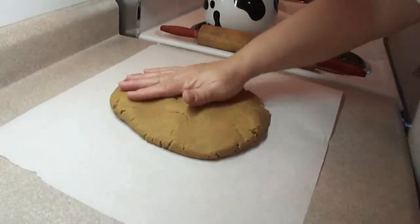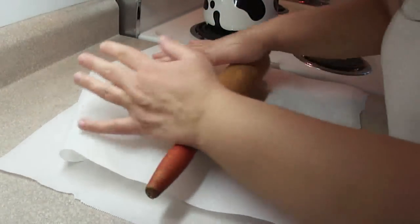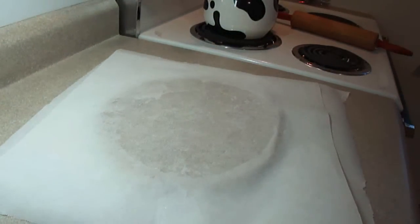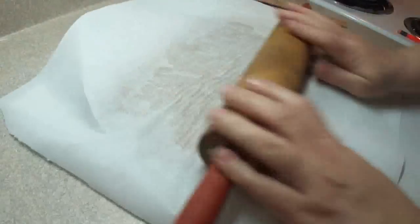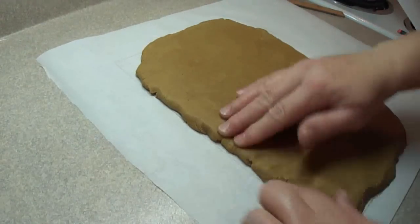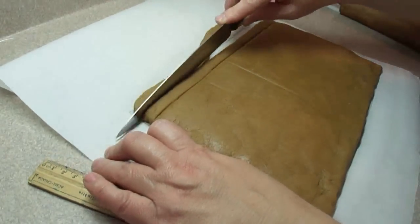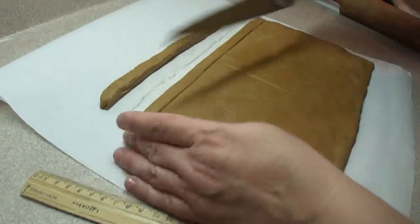Taking one half portion of the dough, place it between layers of parchment paper or wax paper — you have to do this because it's very sticky and will stick to the rolling pin. Don't add too much flour because it will make the dough tough. Spread it out into a rectangle that is eleven and a half by eight inches. To help, draw that rectangle on the underside of the wax paper. Using exactly a half a batch of dough in that size rectangle gives you the right thickness.